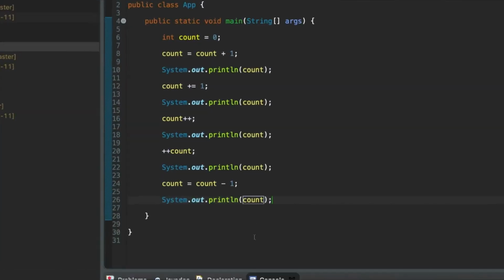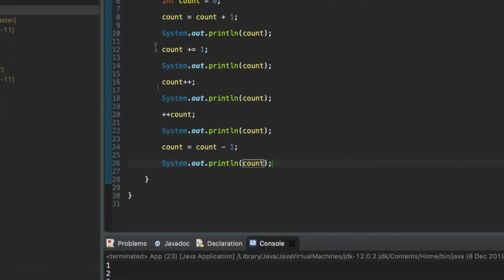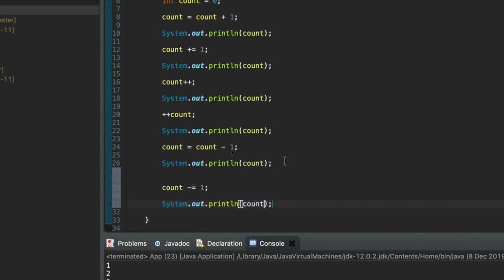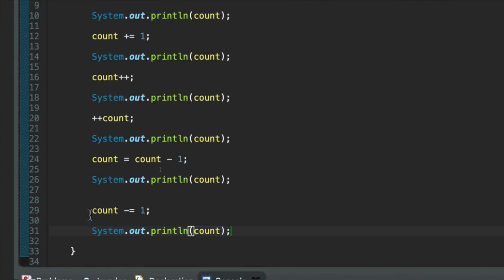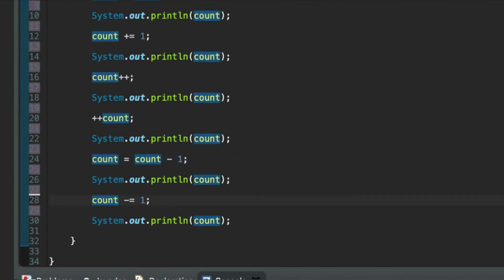We can also decrement using this kind of technique. So instead of plus equals, we can do minus equals. Let's do count minus equals 1 and sys out. Let's run this. So now it's down to 2. So this is precisely equivalent to this. Let's just format that to get rid of that blank line. Well, that doesn't work. Oh yeah, it does. Okay. So this and this mean exactly the same thing.